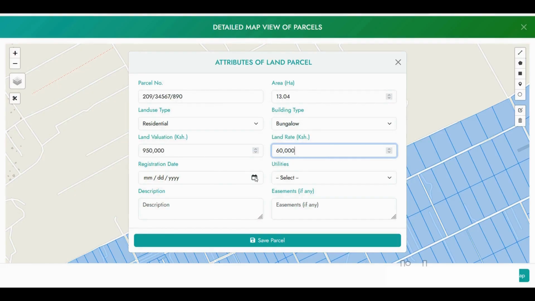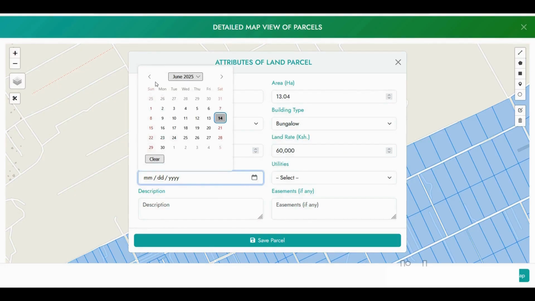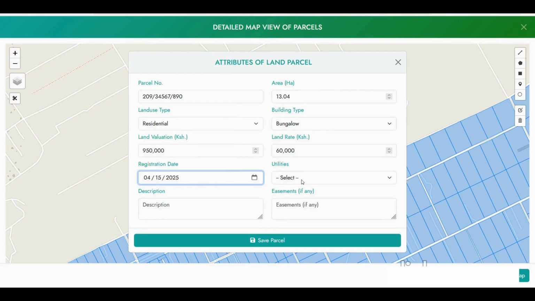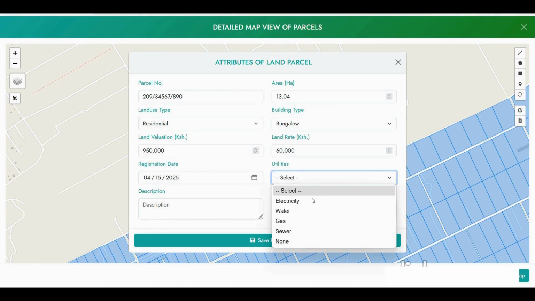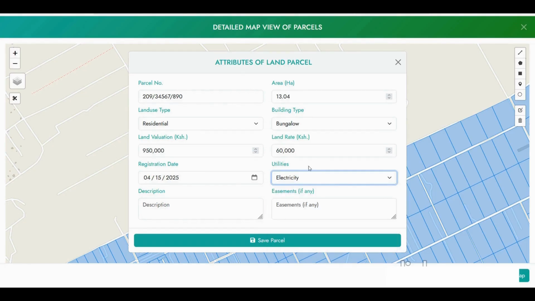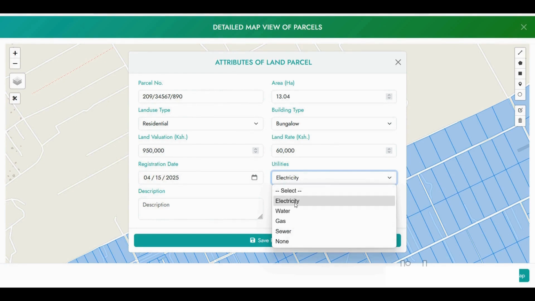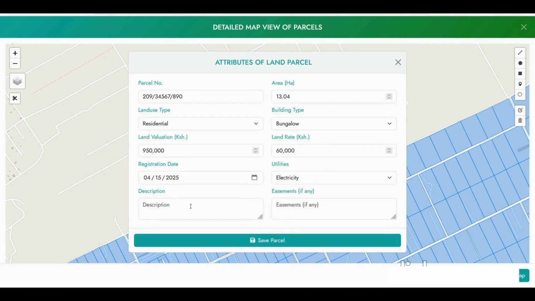When was the land registered? Just an arbitrary date, 15th of April 2025. The utilities on site, I can just select electricity, although I'm going to modify this so that I can have multiple inputs, like there is electricity, there is water, there is gas. So we're going to modify that.